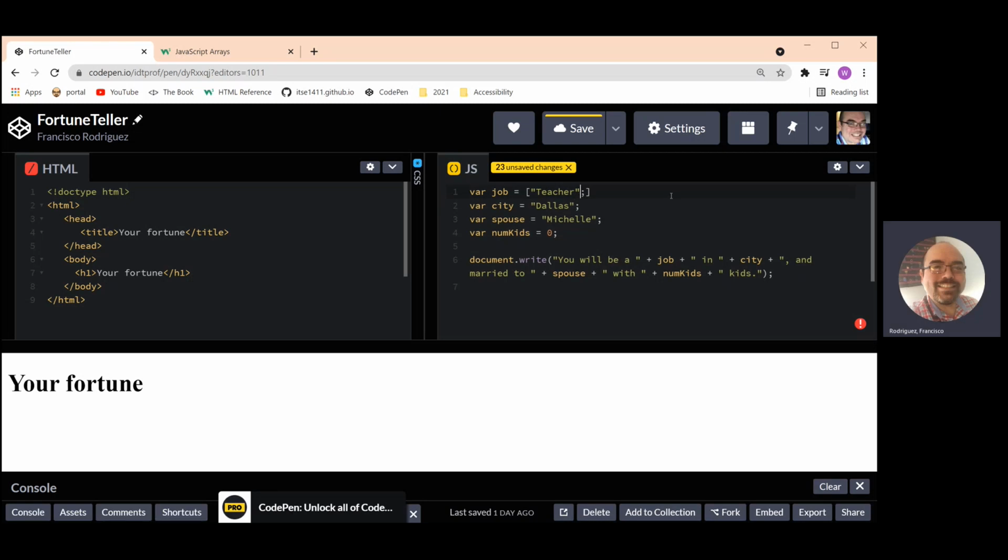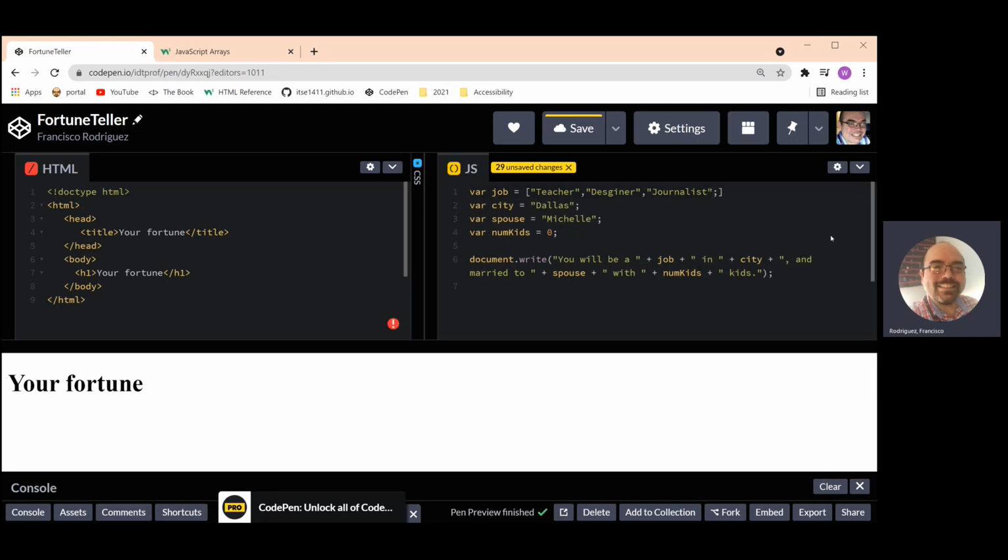Right after the quote in teacher, I can put in a comma to separate the value and say, well, I could have been a designer. In the following string, right after the quote, I can put a comma and say I could have been a journalist, and make sure that the strings are actually inside of quotes.